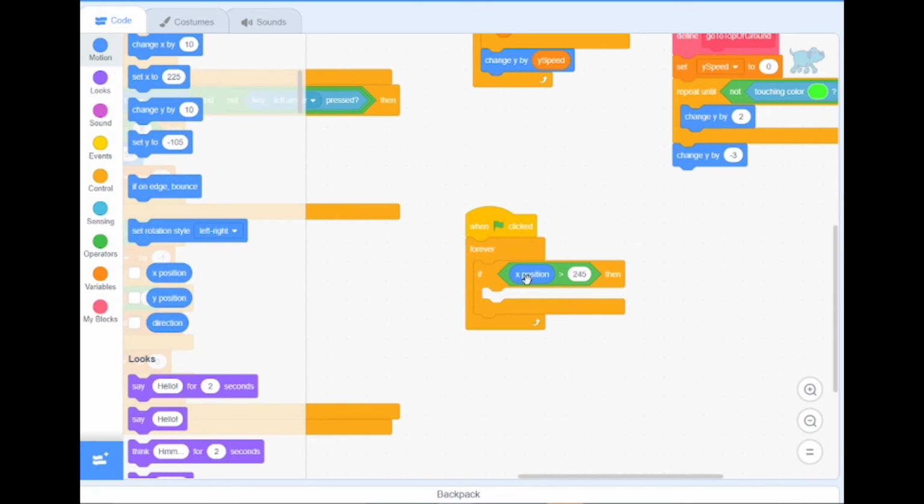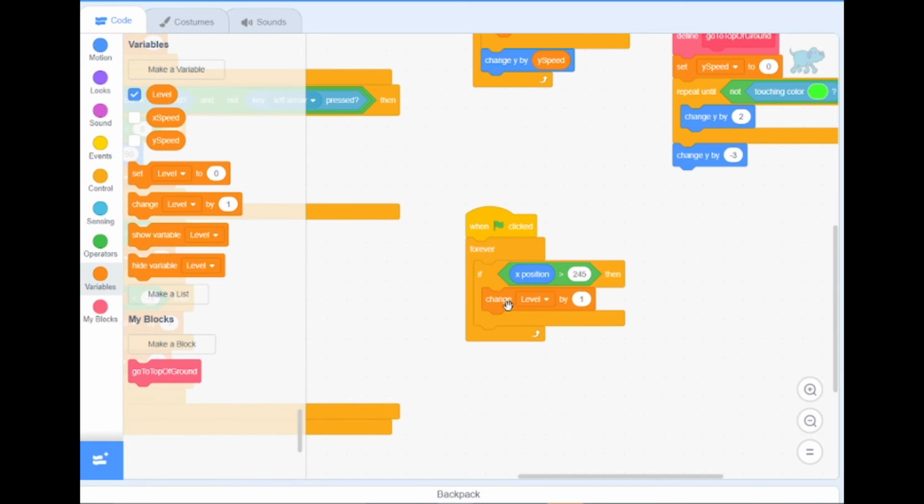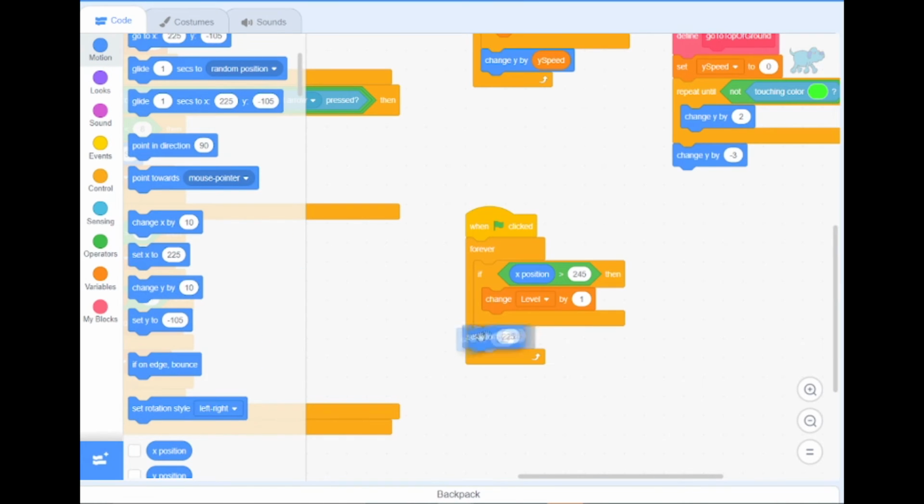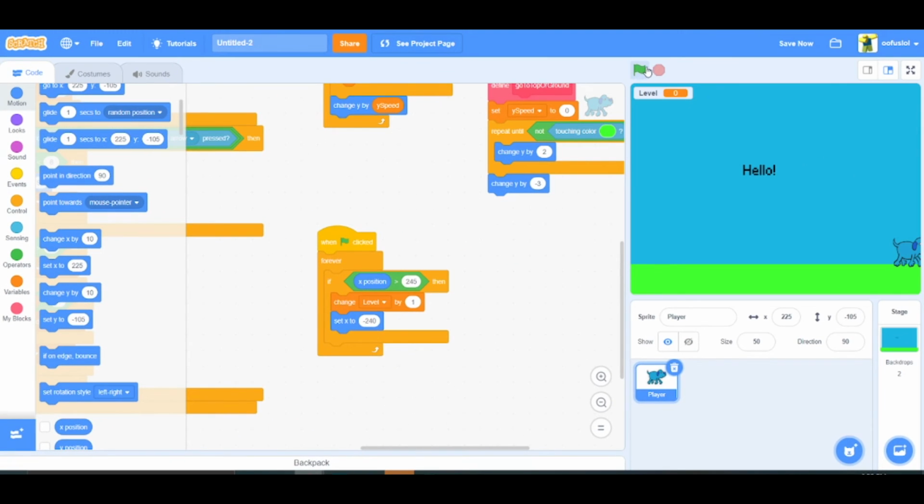So then, after that, you change level by 1. And then just set X to negative 240. So then that should just be going around.